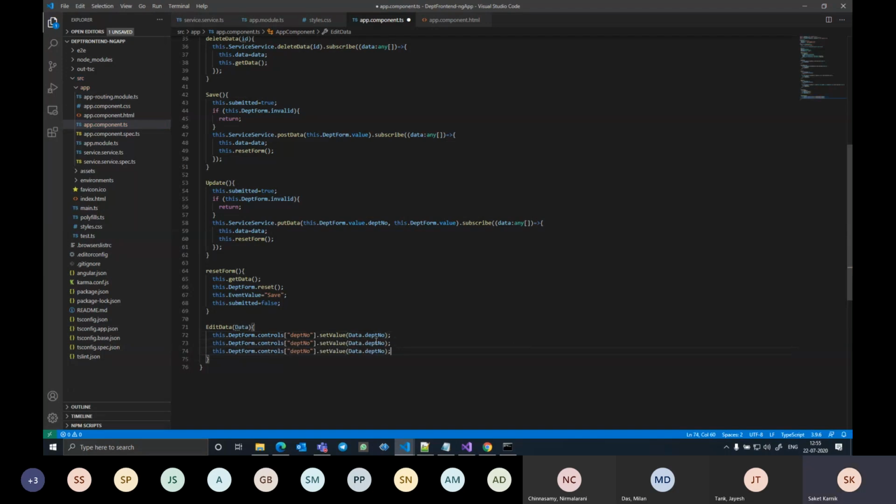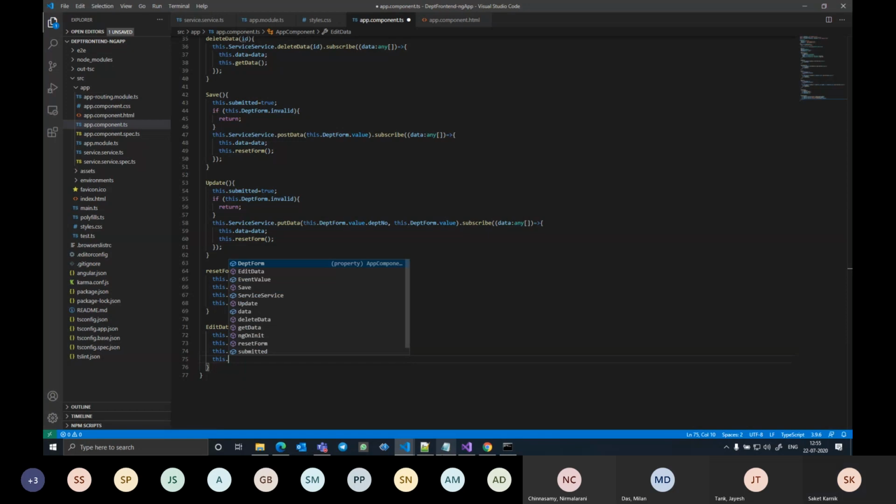And the same thing for the other three fields. dname, this will be data.dname as well. This is location, this is also data.location.